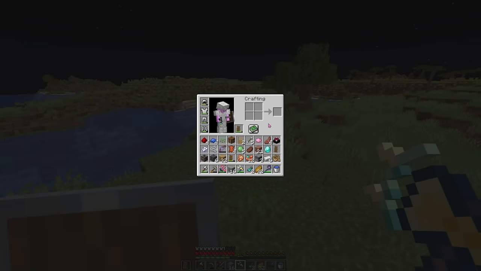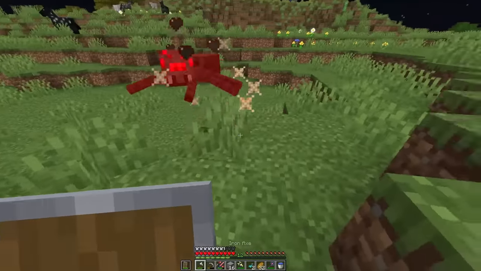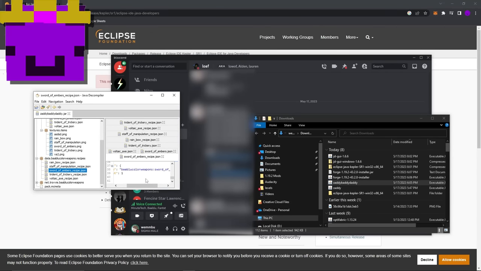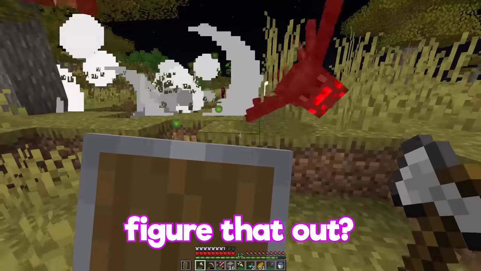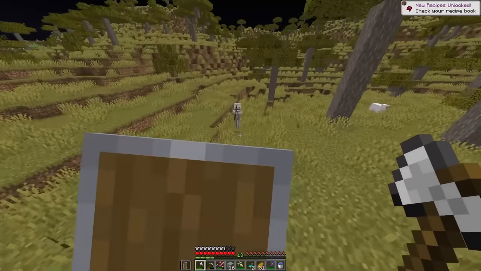What the hell? I still have a chest plate for free, some boots, your sword. Oh my god, okay, good. Celebrate your small win then. You got away. Alright guys, get red dye, sticks, and iron. No! What? Red dye, sticks, and iron, guys. How did you figure that out? Go. Red dye, sticks, and iron. How did you figure this out?